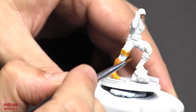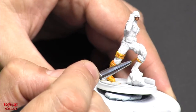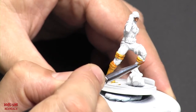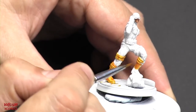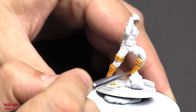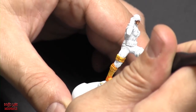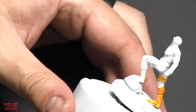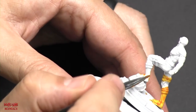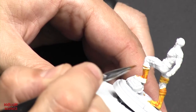So when I do the contrast paints as well, I'll put the first coat on. I won't play with it afterwards. I'll just leave it till it's dry. And then after it's dry, if it needs any other places, like if the miniature soaked up, I'll go in and fix it up. Or sometimes I'll go in with a second coat, only in certain areas with the same contrast paint. That way it darkens it and helps with the shadows, for the recessing of the shadows and so forth.